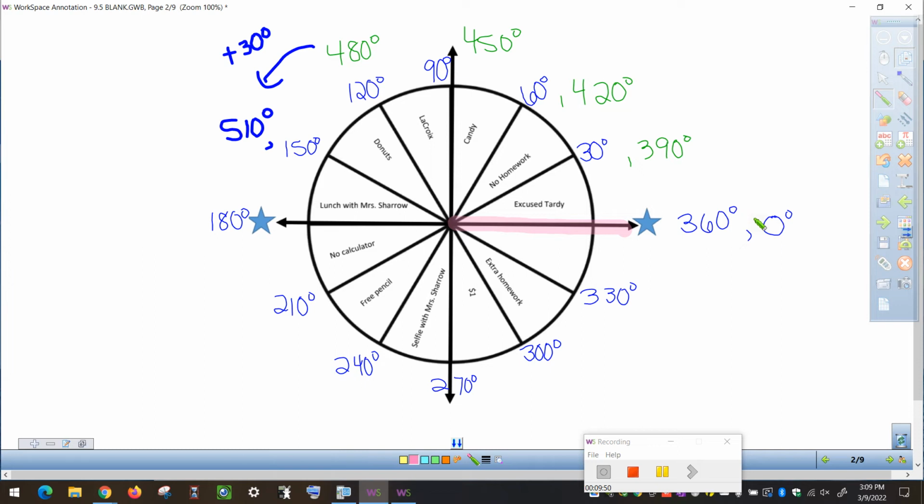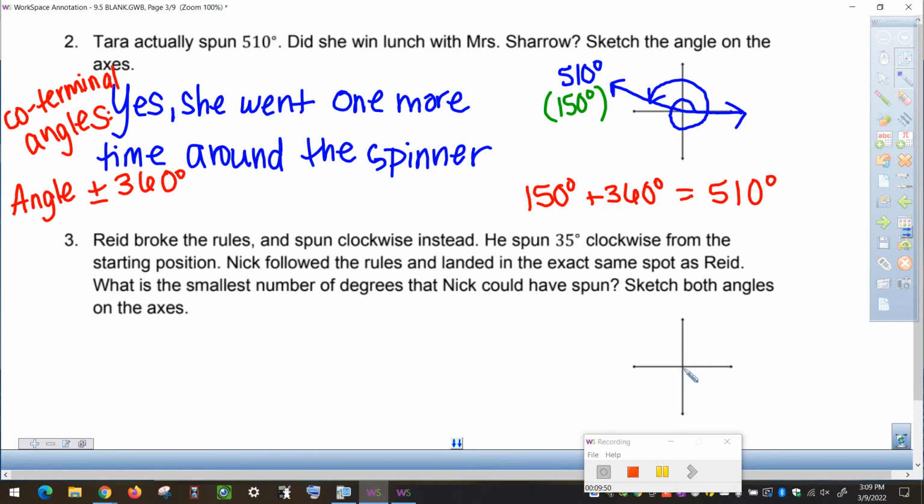So it's just going to be a little bit past that first line. So he's in the sector of extra homework, which kind of makes sense, because if you don't listen, you get some extra homework to do. And the way that we would label that arrow, we would label it going backwards. And really the distance here, the degrees that we traveled through, is just 35 degrees. So I'm going to go ahead and label that back on this picture here.